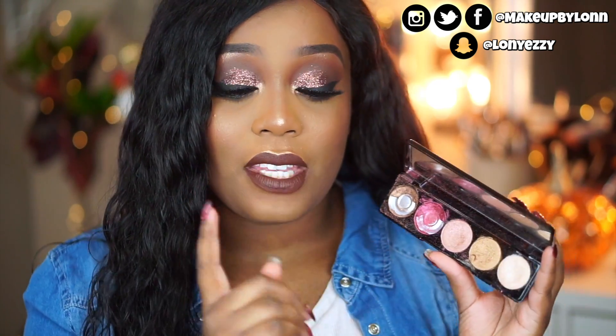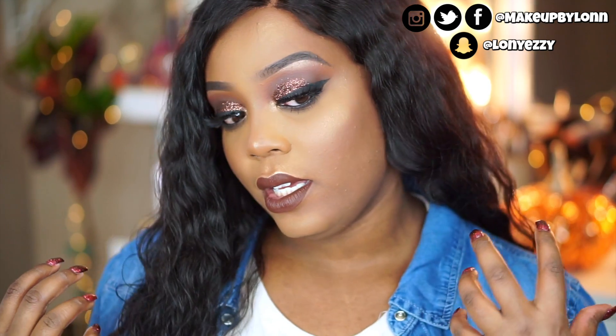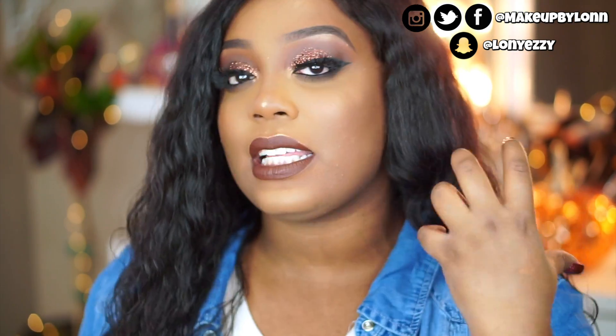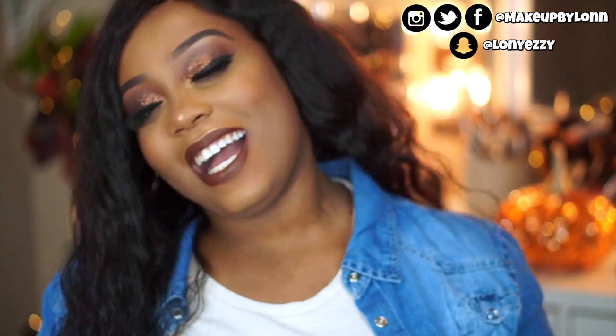If they can make this into just a highlighter, I would be all over it because I feel like for darker-skinned women, there's not very many golden highlighters. There's more like frothy, white champagne shimmery ones. But we need something like this, especially something that's going to pop. Like this actually pops against my skin. Anyways guys, hope you enjoyed the video. I'm done chit-chatting because I know y'all are going to yell at me about my intro.